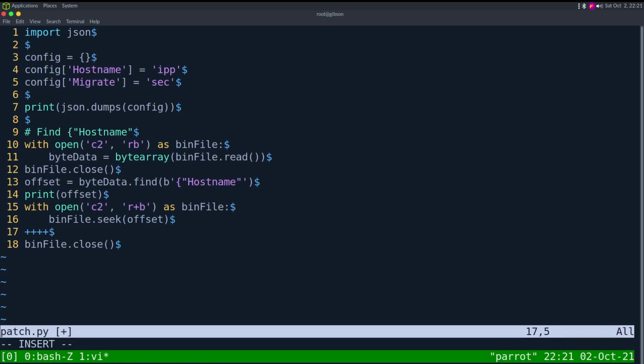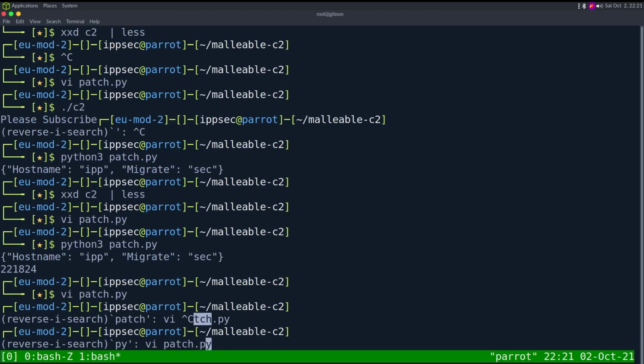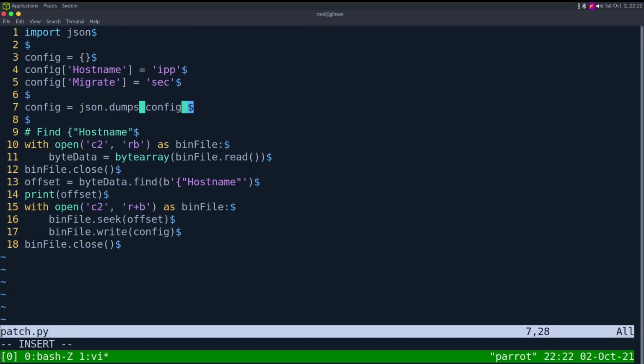So now our cursor is right at the start of the JSON. And we can say bin file.write, and then the config. So what we have to do here is say config is equal to that, and we call patch.py, and the config wants a byte value, so we can fix that with just adding a .encode.